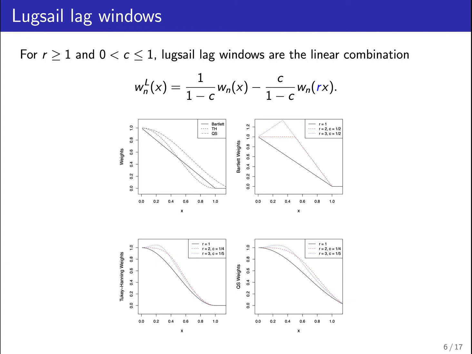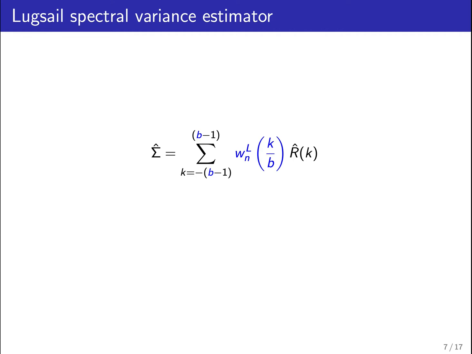So this is a small little fix, and what it does is that it introduces large sample positive bias as opposed to large sample negative bias, which is caused by the underestimation, the truncation, and the weighting below 1. So all we need to do now is take our lug-sale lag windows and put them in our spectral variance estimators. So we can construct the same spectral variance estimator, which has this r hat k and this truncated sum, but instead of the usual lag window, we'll just put in the lug-sale lag window over here, right?